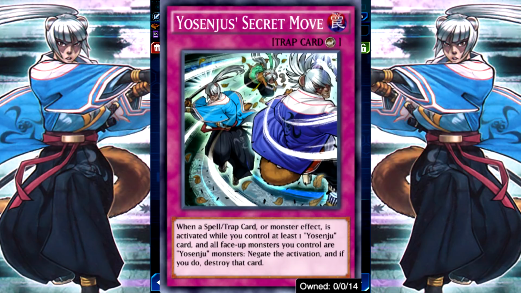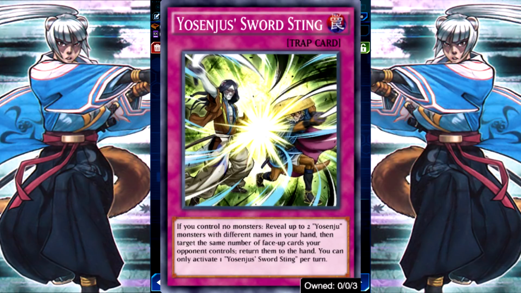This is why we only run one copy of this card, as it is searchable, so it makes a lot of sense to run at least one copy of. But generally, the main trap you're going to be focusing on is Sword Sting. This card can be used when you have no monsters on the board. You can reveal 2 Yosenju monsters in your hand to return any 2 face-up cards your opponent controls back to hand. So it's basically just a discounted dual wield that can't target back row.